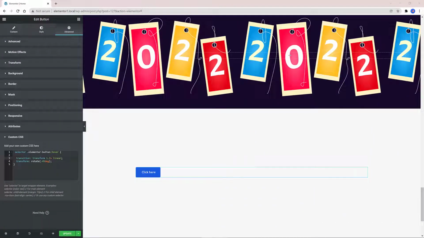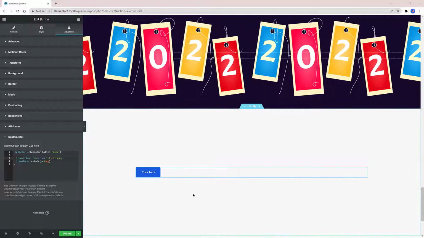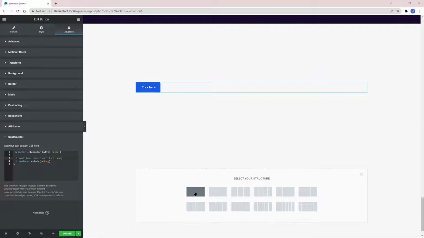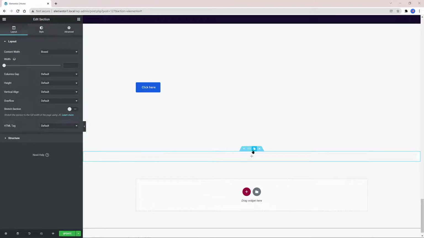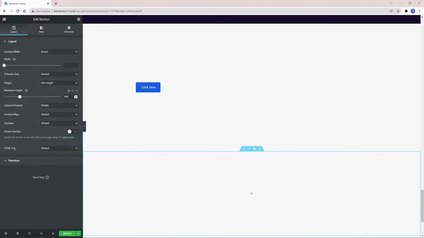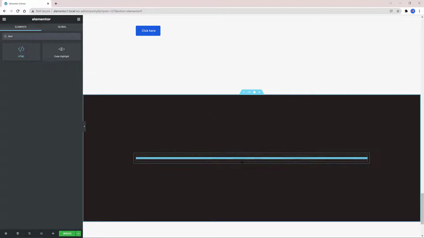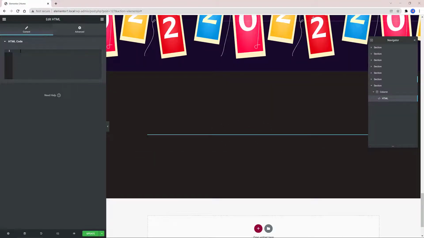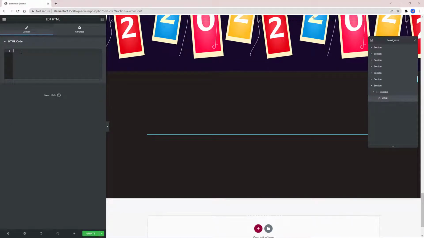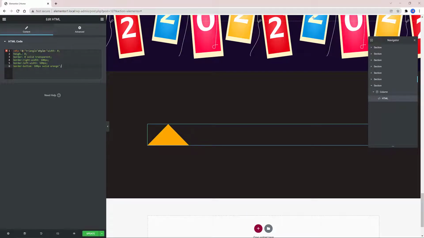My last example is a little bit more advanced. I want to create first a triangle shape, and then I transform it into an envelope animation. Create a new Elementor section, one column, and I put here a dark background. Height is 600 pixels. I add an HTML widget, and I drag it into the canvas. Inside there, paste here the CSS code for my triangle shape. This is a div with the ID of triangle. As you can see here, there is no animation yet.